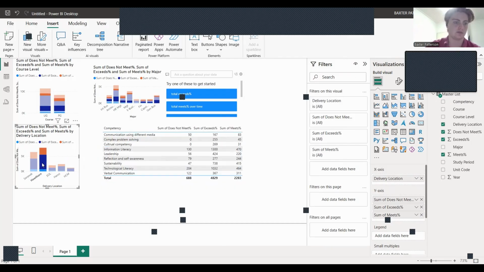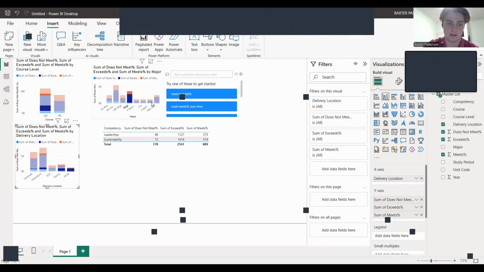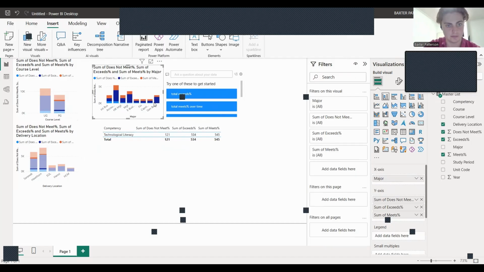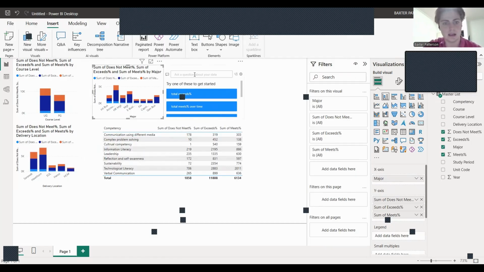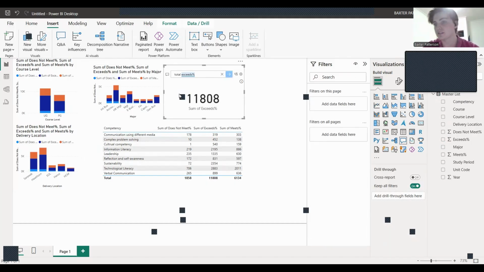We have here where they're sorted between locations of where these people are studying. We also have the different majors that they're doing, where we can see what their rates are under that certain course. And at the same time, we have this here, which is basically a search engine where you can go through all the data that we have. So you can look up total exceeds.